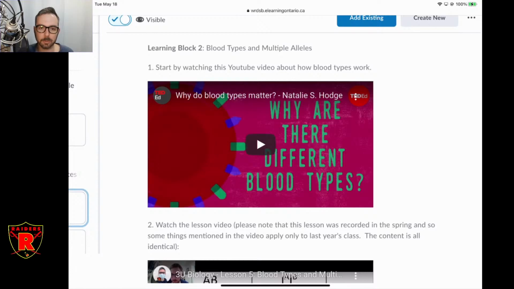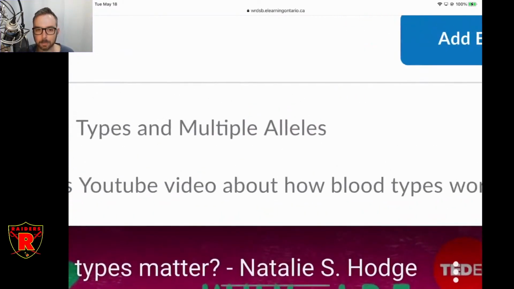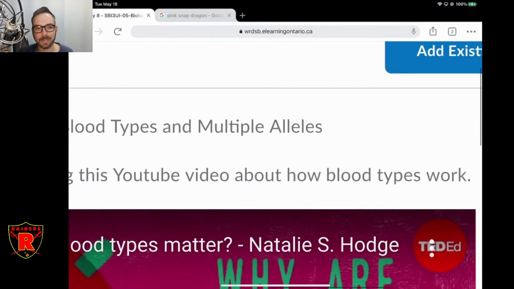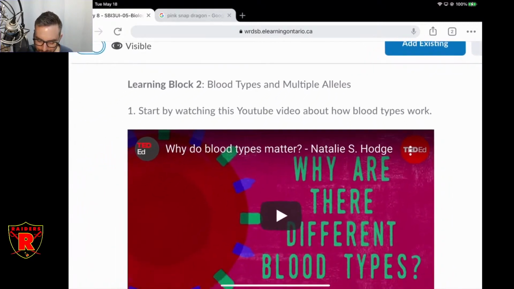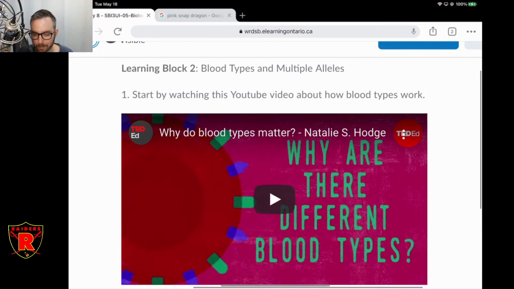The last one we're going to talk about is the idea of multiple allelic inheritance. So what happens when, instead of having just two alleles for something, there are 3 or 4 or 7? There technically can be infinite versions of a particular gene. Well, maybe not infinite, but a very large number of possible configurations of a particular gene. Obviously, we're not going to talk about those, but we are going to talk about one where there's 3.